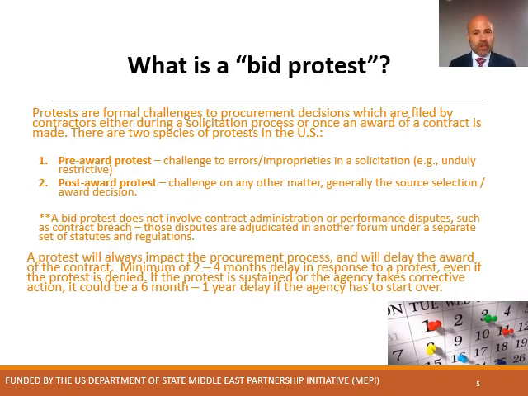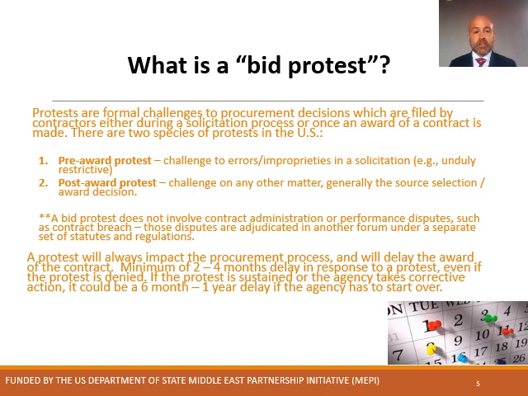So what is a bid protest? Protests are formal challenges to procurement decisions which are filed by private contractors either during a solicitation process or once an award of a contract is made. In the U.S., there are two species of protests. The pre-award protest, which is a challenge to errors or improprieties in the solicitation itself. For example, a solicitation may be challenged for being unduly restrictive of competition.